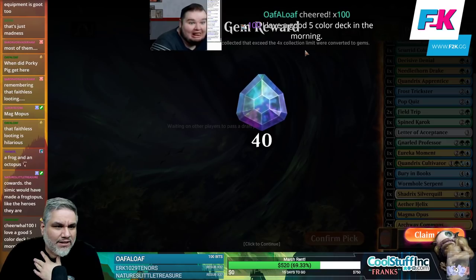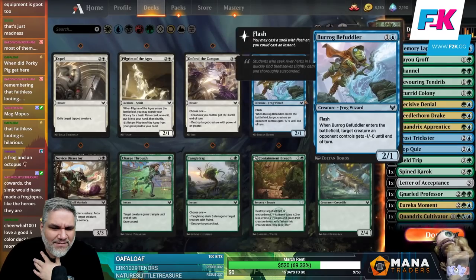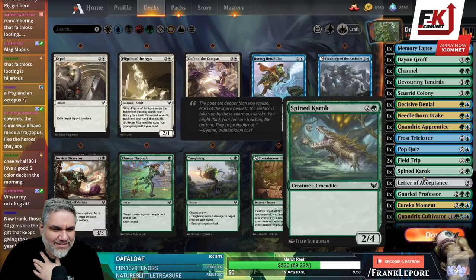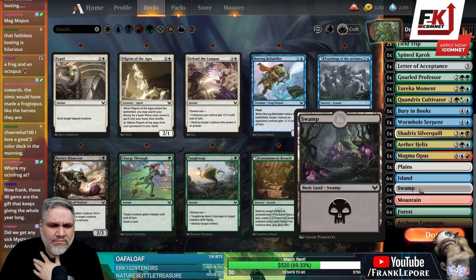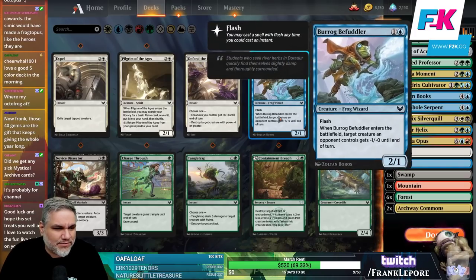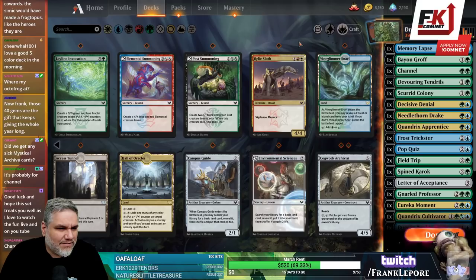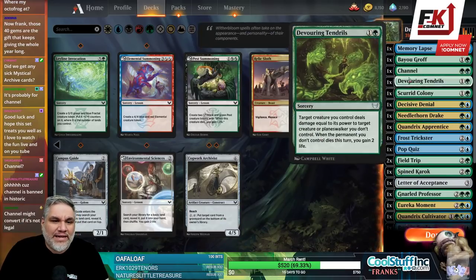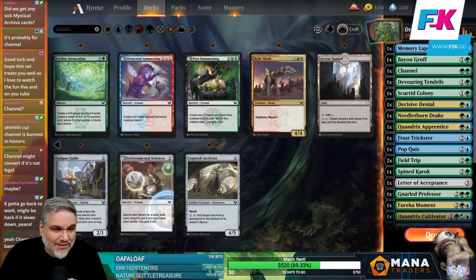Rare and mythics you collected that exceeded the 4x collection limit were converted to gems. What? What rare and mythic do I have already? I'm trying to figure out what rare or mythic I would have had that I got gems for. There's no way that Channel wasn't available on here. What? I'm pretty confused by that. Oh, they give it to you for Channel? Oh, because it's a mythic that you can't actually play? Okay. I mean, that makes sense, I guess. It's not ideal, but I guess it makes sense.